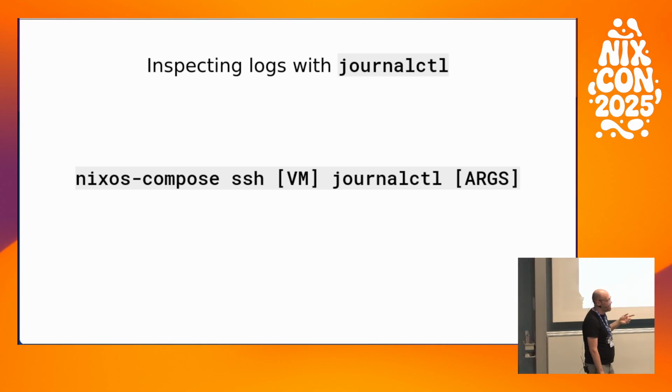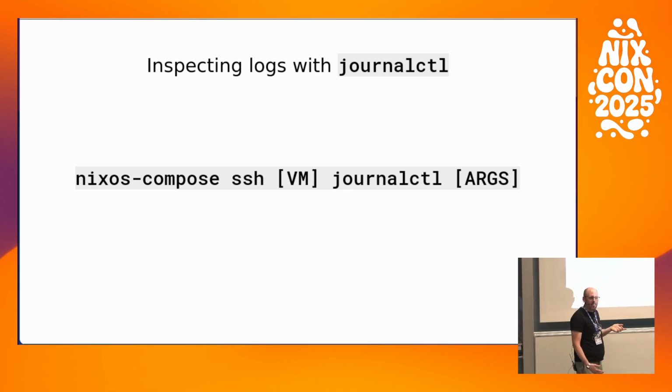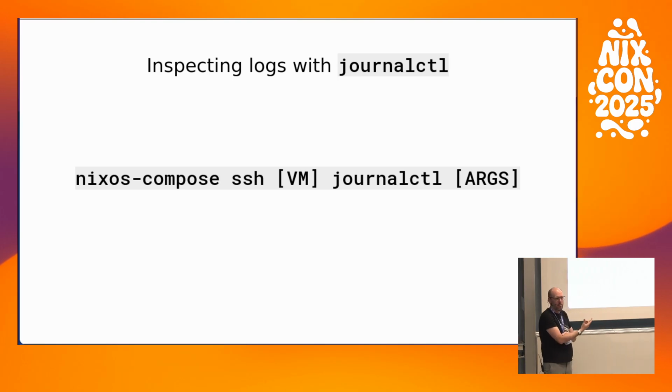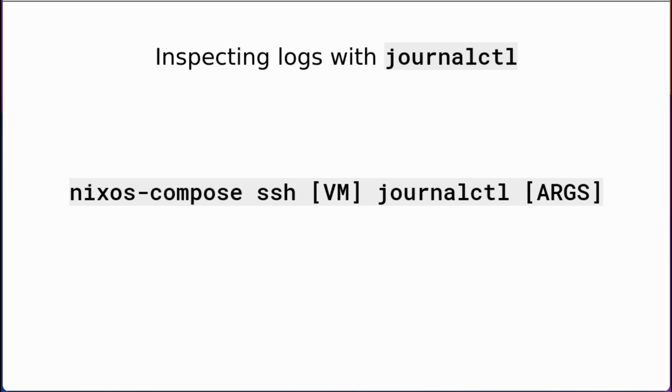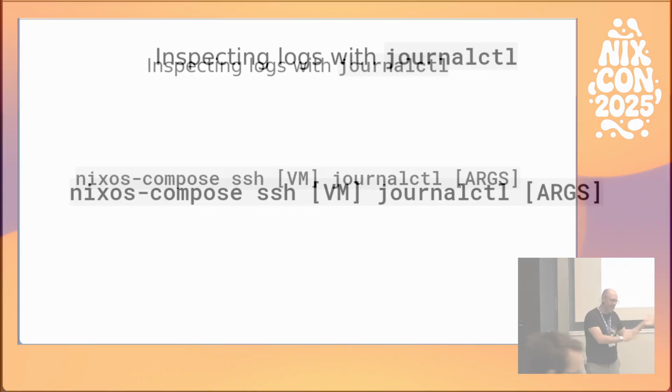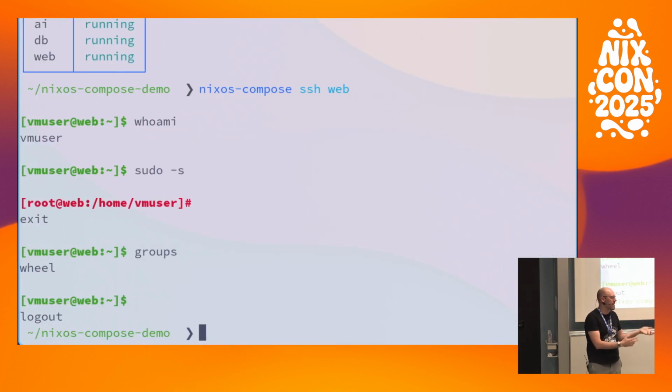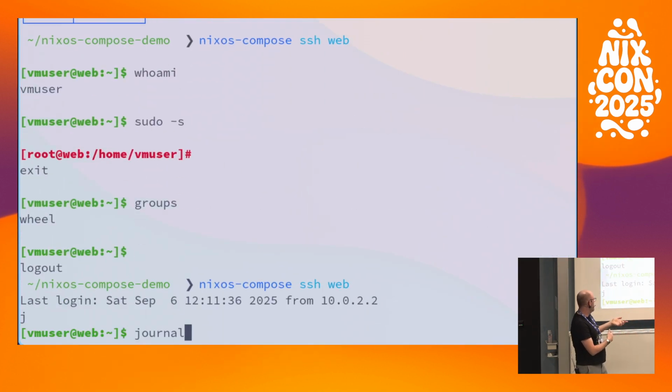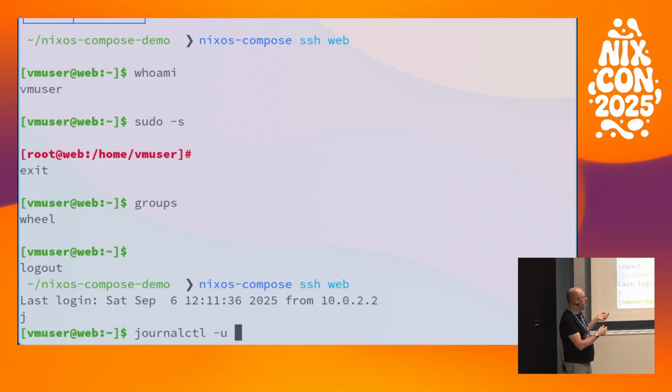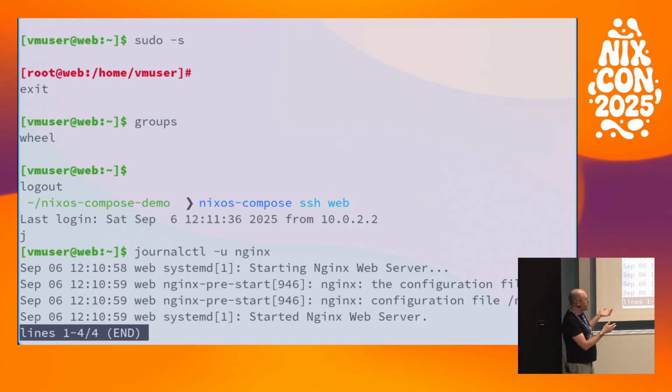What you very often want to do with nixos-compose is look at logs, right? Docker Compose has this specific logs command that lets you view the output of processes that are running in your containers. nixos-compose doesn't have a command like that, and I also don't think it needs to, because you have SSH, and different than in Docker containers, in NixOS machines and these VMs, you have systemd running, and there is journald running, and your processes usually talk to the journal to log. So what you can do is manually just SSH into the machine and look at the logs like that.